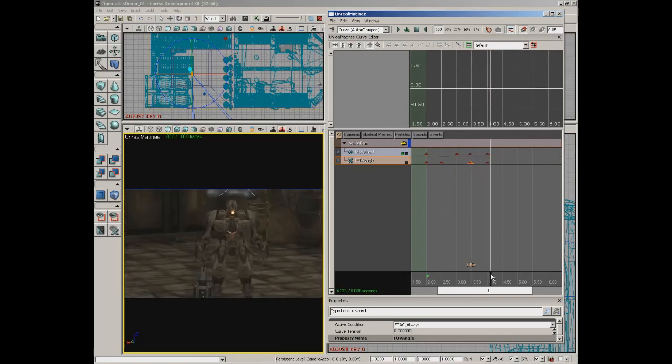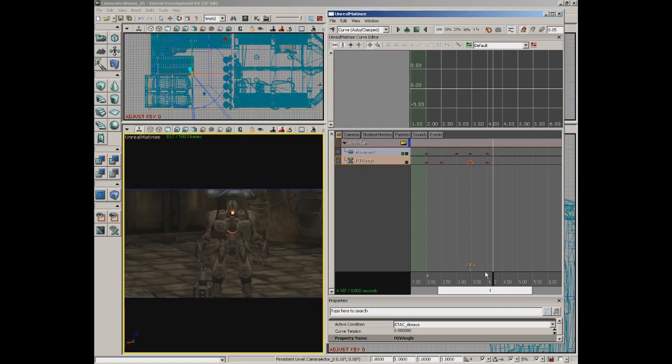We see the robot. We're going to sit here and stare at the robot long enough for him to get his little throat slit action in place. It doesn't even really need to complete. We just need to see most of it. Now, on the far end of things, when you're doing this on your own, you might not know exactly how long that motion is going to take, especially if you're using animations that you did not create. In cases like that, you may need to go check out those animations, see how long they're actually going to take. You might want to take a moment and actually set up the animation for the robot, or just guesstimate it, because you can always adjust it later.